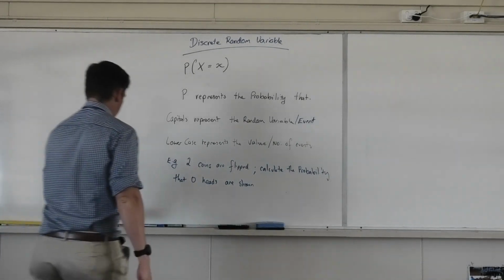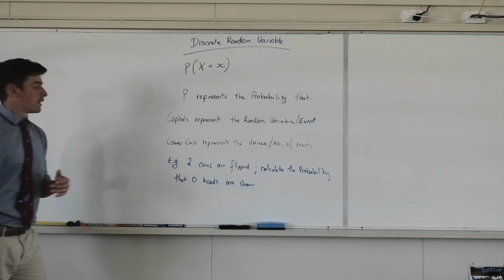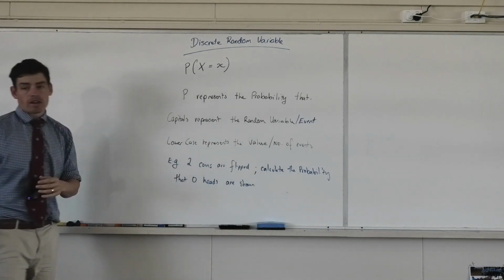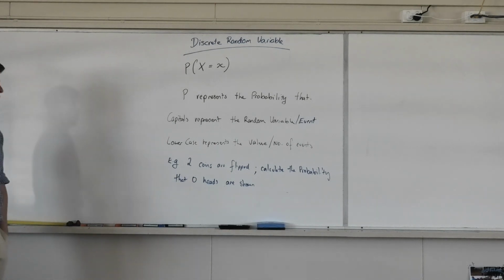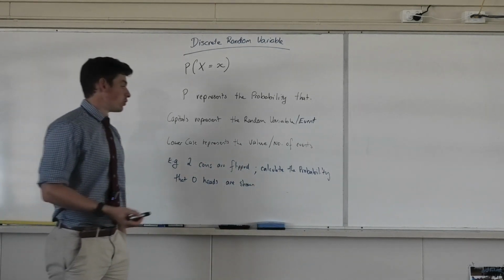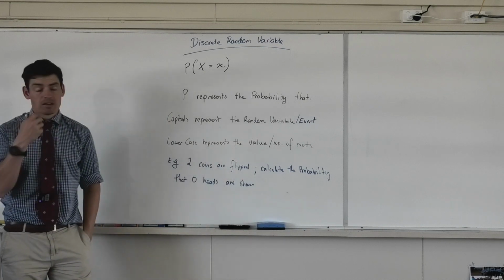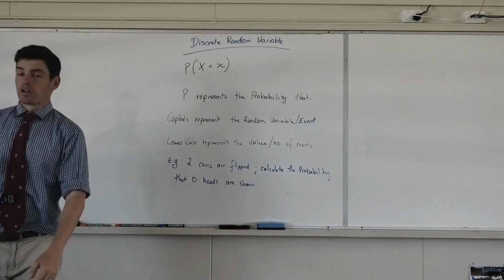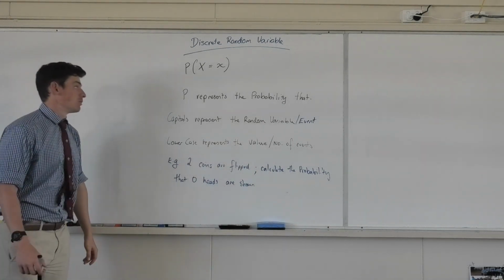Right, so we're going to look at discrete random variables. We're going to look at some basic probability, but we need to understand some of the conventions surrounding how we set up probability problems. We've dealt with this sort of stuff before. You've dealt with this probability in year 10, year 9, but we're going to look at really formalising the way that we go about representing and calculating these probabilities.